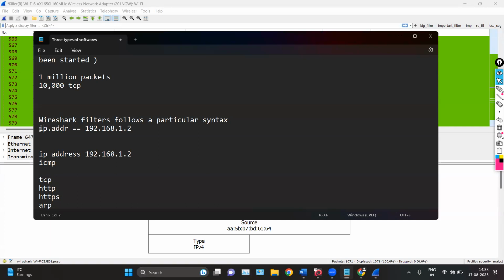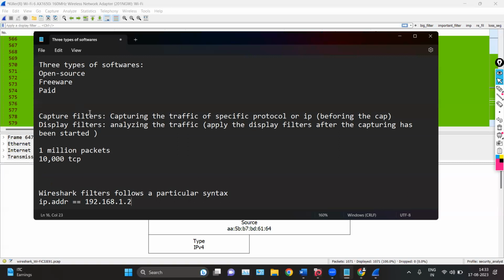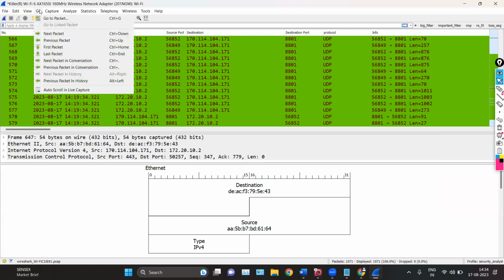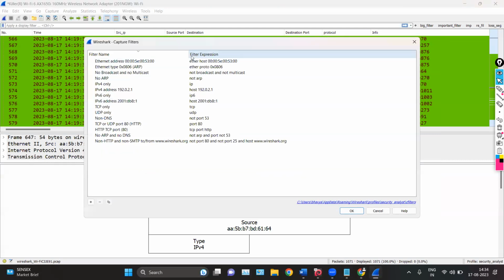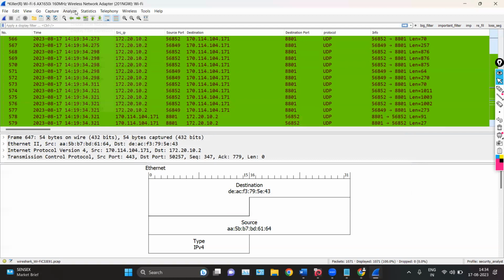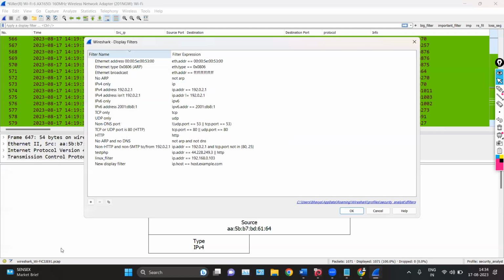So this is the proper syntax of Wireshark that we will see. We will see how we can apply the display filter, how we can apply the capture filters, and what the syntax of different filters is. Here you can see the capture filters. These are some default capture filters of Wireshark. Then in Analyze you can see the display filters also. These are some default display filters of Wireshark. You can add your own filter also, or remove any filter. It's your choice. That we will see in detail.